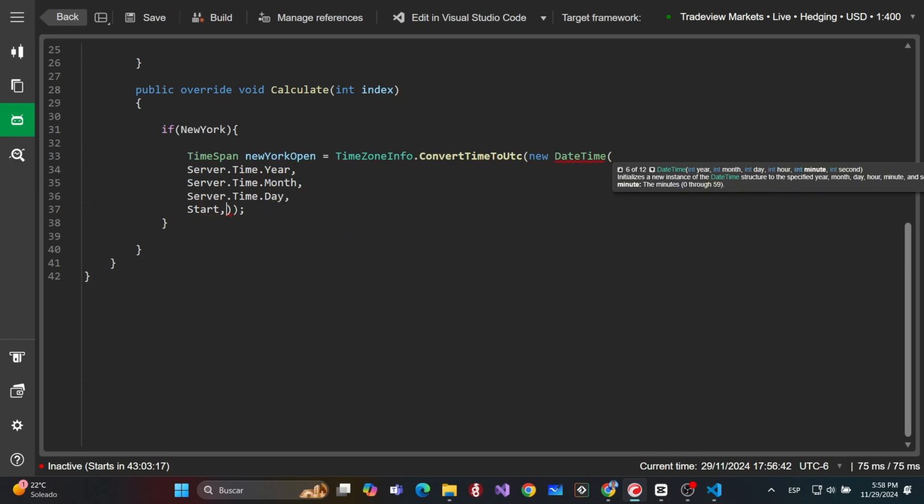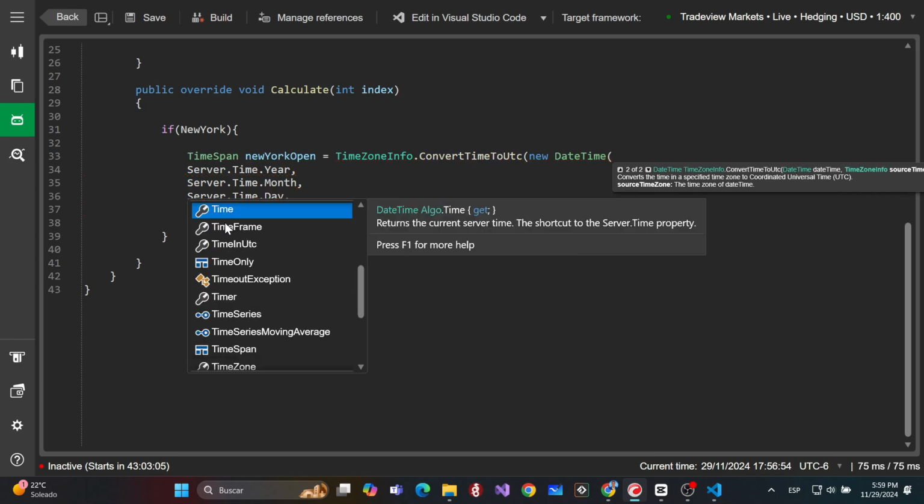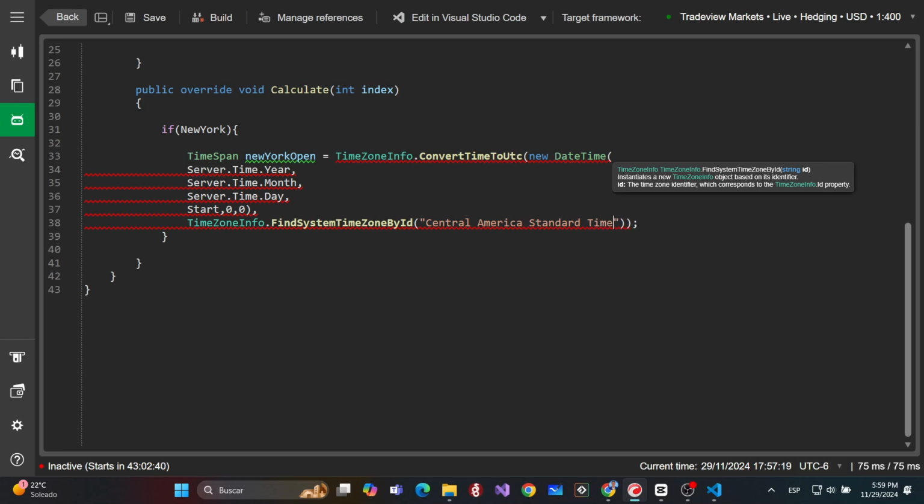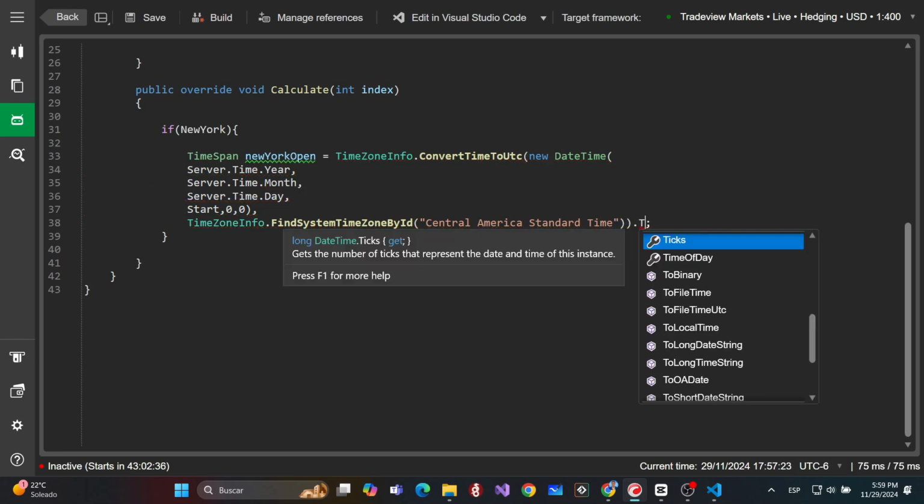The TimeZoneInfo.ConvertTimeToUtc method is crucial because cTrader servers operate in UTC time. This means we need to convert the local times for each session, e.g. New York in local time, to their UTC equivalent to ensure the times align correctly on the chart. Here's how it works. We create a specific date and time using the DateTime object, such as the session's opening or closing time.